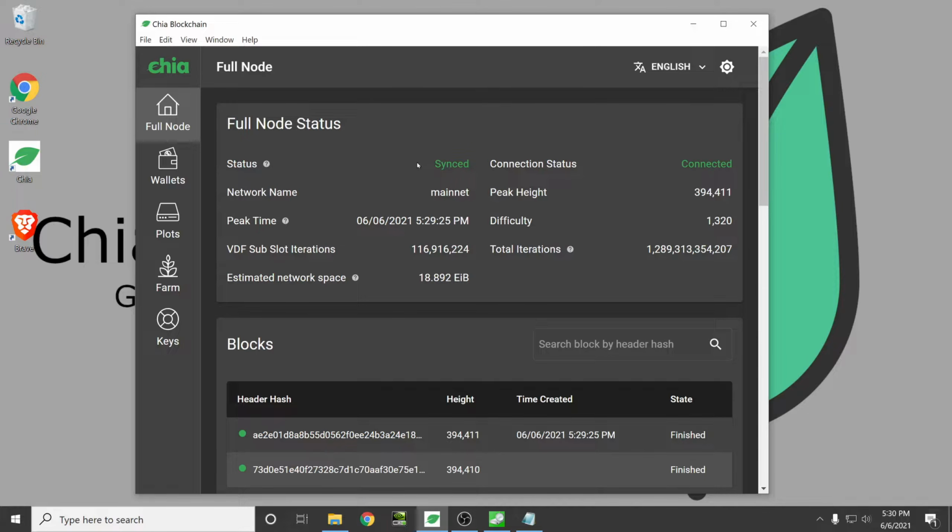Well, the first thing we have to do to actually become a Chia farmer, to mine or farm Chia, is create plots. So plots are these huge files. They're about 108 gigabytes when created, and they represent how much space you're allocating to the network. These are the files you create through the Chia program, and then you just let them sit on a hard drive, and that is what is being farmed. It's like a lottery ticket. You can think of a plot as a lottery ticket.